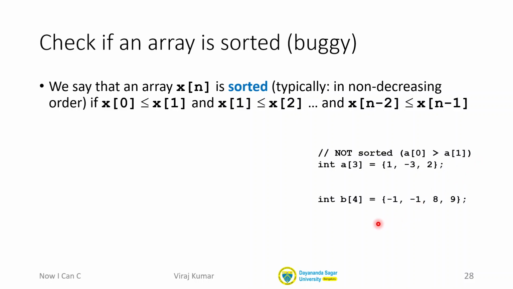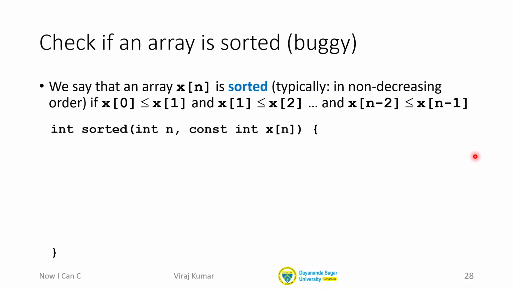Here's another example. This array B, well, this one is sorted because duplicates are okay. Remember that B0 is less than or equal to B1, it's equal to B1. And then B1 is strictly less than B2, B2 is strictly less than B3. So it obeys these conditions. Sometimes they're equal, sometimes they're strictly less than. Both those are allowed.